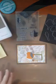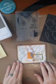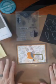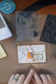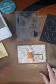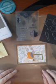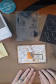This technique takes a little bit of time, so grab a drink and maybe a little popcorn and bear with me. The other thing I'm using today that's a little bit different than my other videos is this all-purpose mat. It is non-stick. It wipes off really easy, so when we're stamping, I'll show you how easy that is. And it's like a non-slide or slip. It's also heat resistant, so if you're heat embossing, you can use this mat for that.